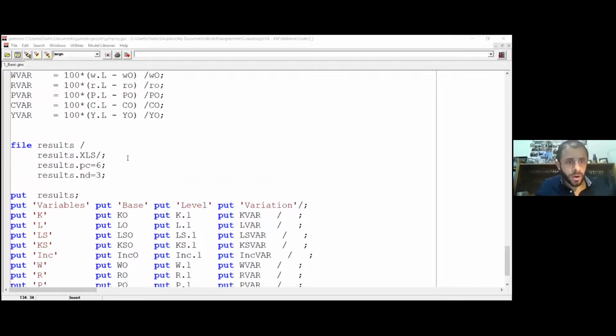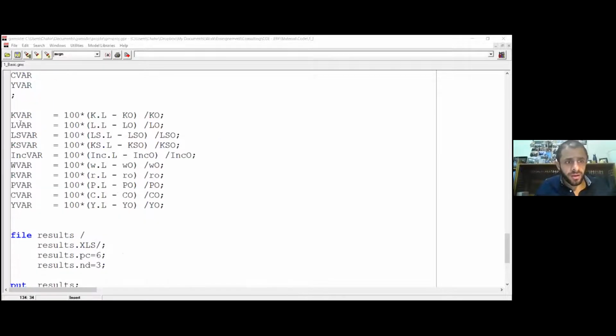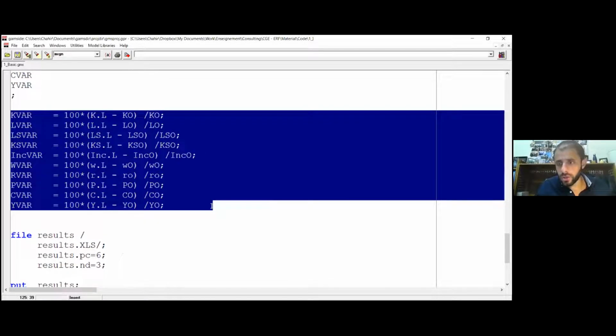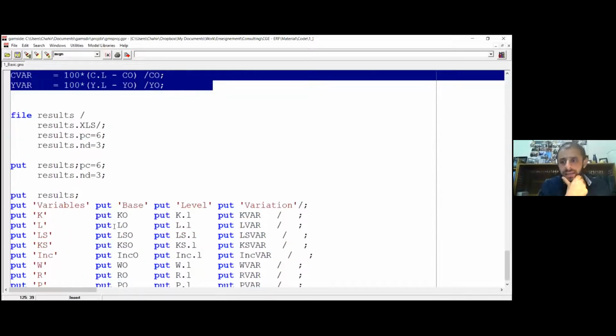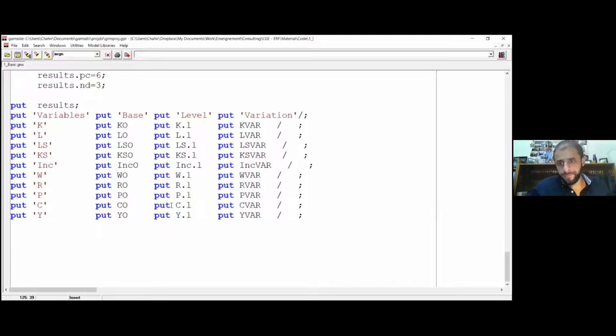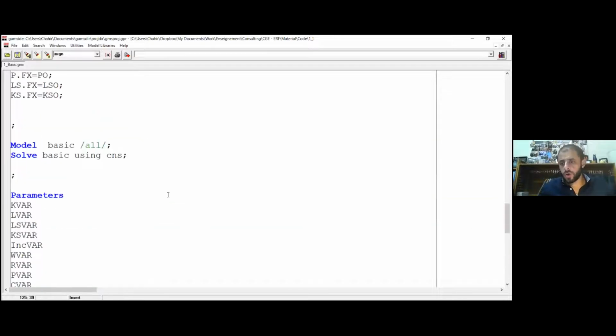Okay, thanks. So what matters for us, the most important part, is what we have in, just a second, I will show you again the screen. Yes. So is this part where we have the formulas for each growth rate that we calculate, the characteristics of the files, and then the table itself. So now our code is complete.